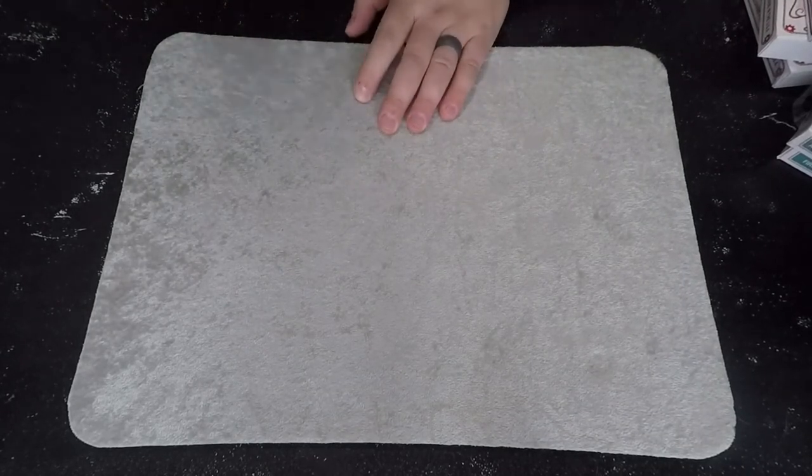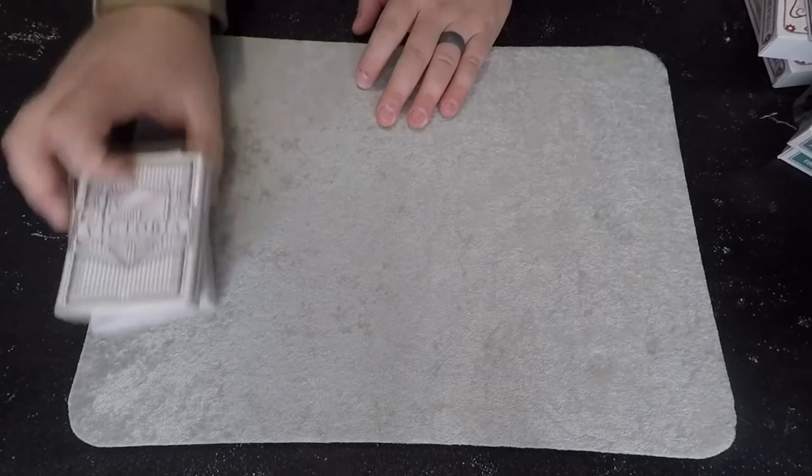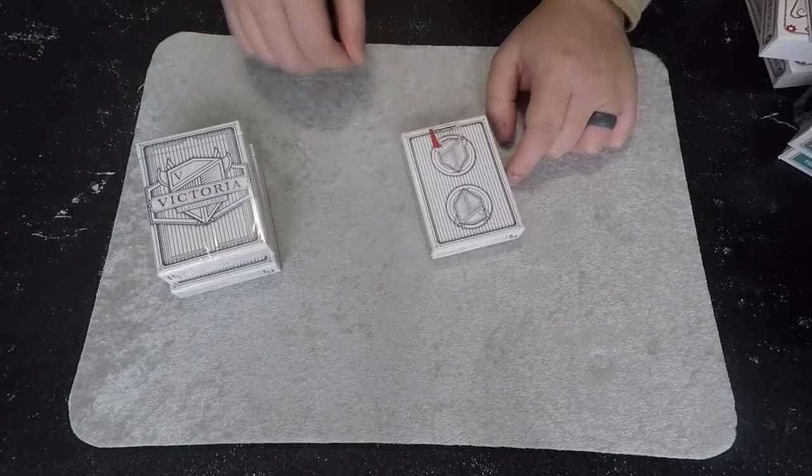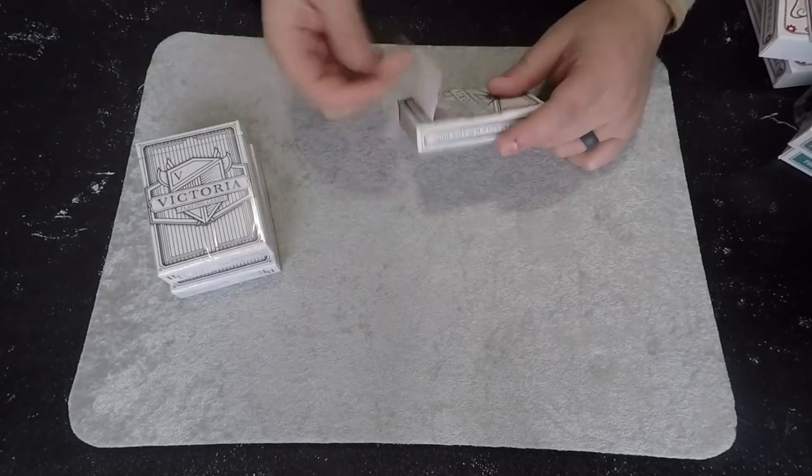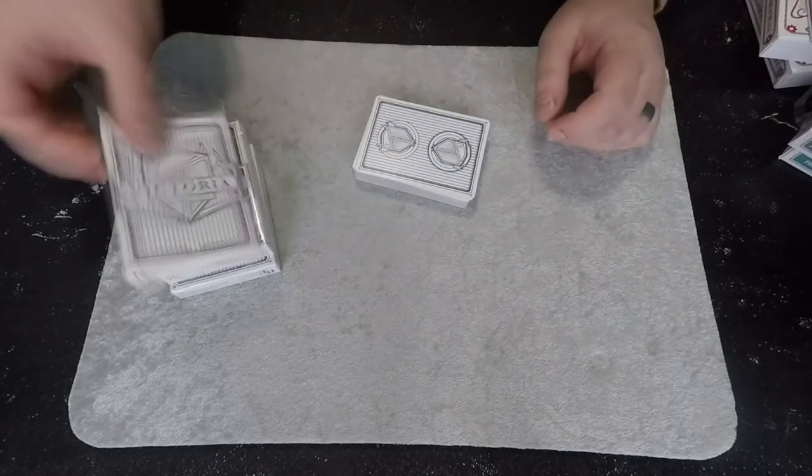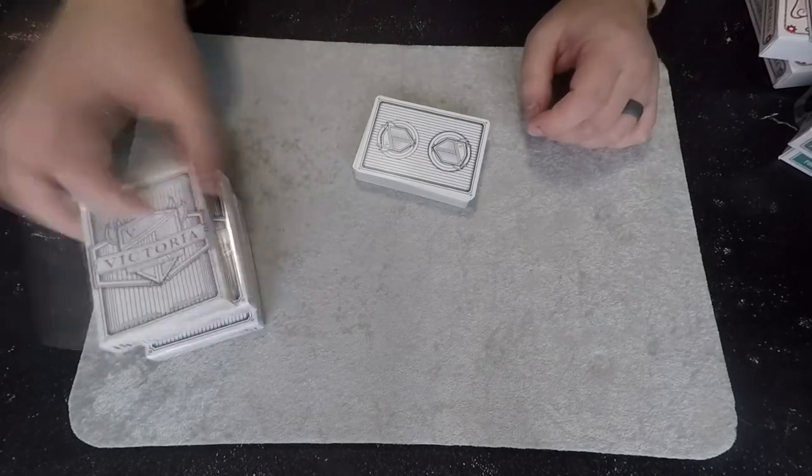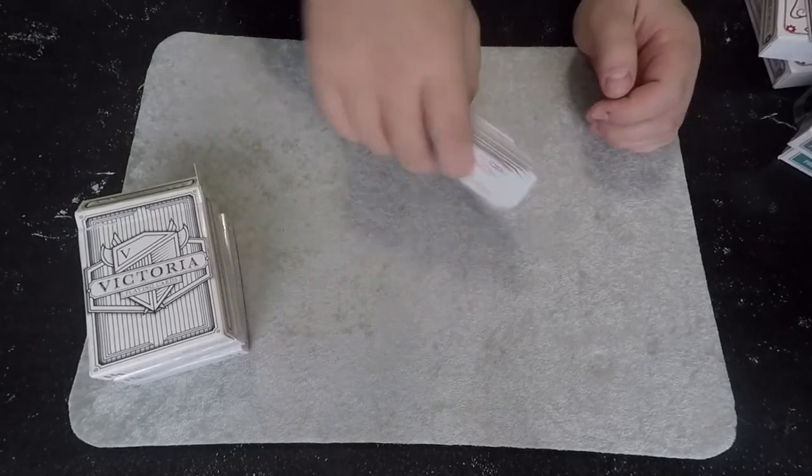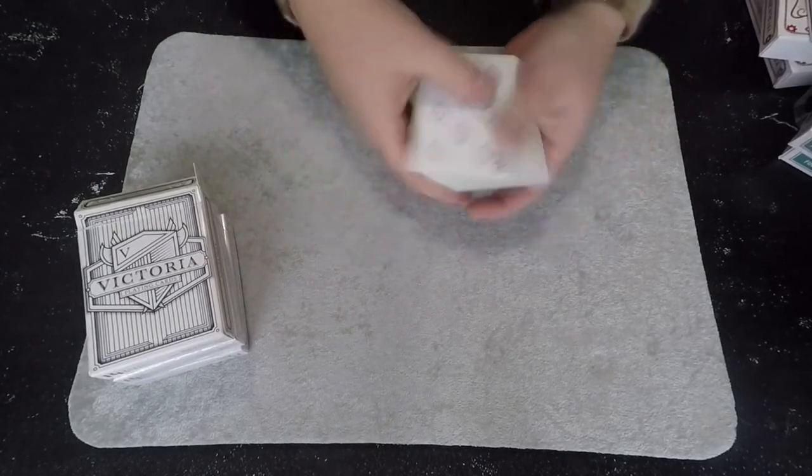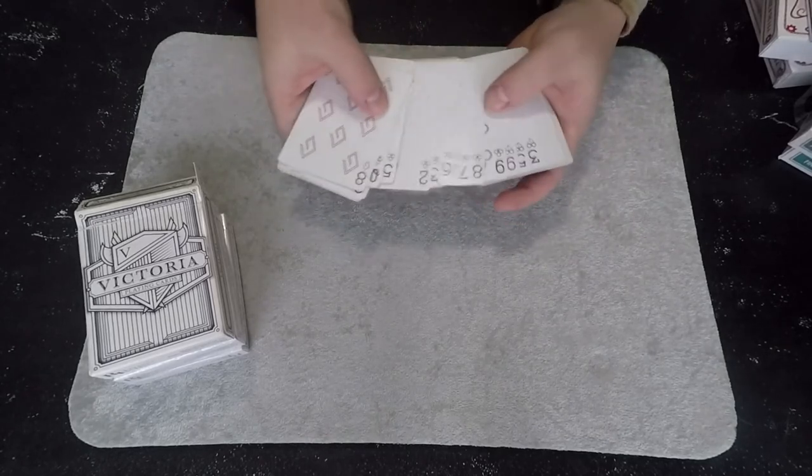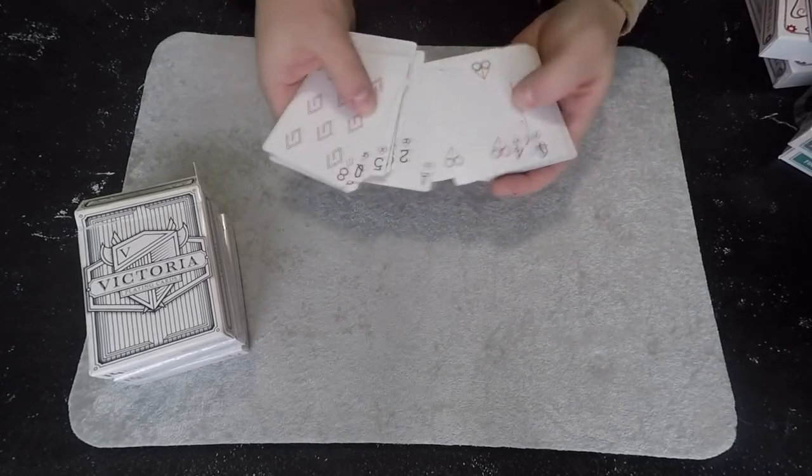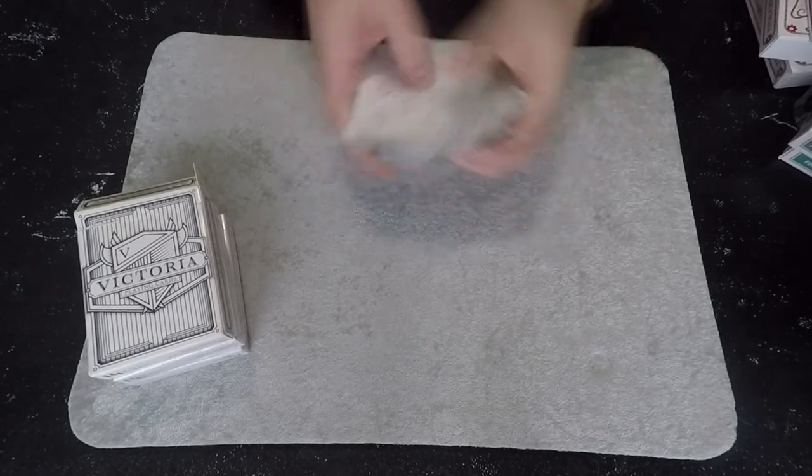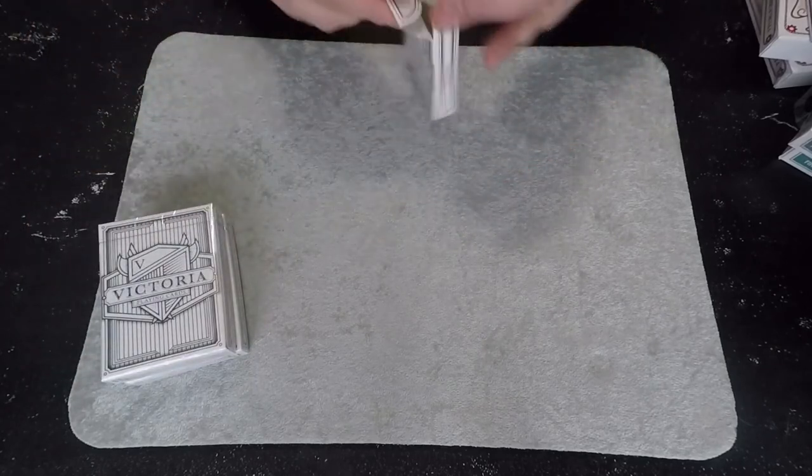All right. Next. I might have touched on these in the last video. Again, if you haven't had a chance, please go check out the last video. I might have touched on these. These are the Victoria decks. They are put out by Ryan Edwards, RE Handcrafted. For those of you that watched my videos before, you know that I am a huge fan of Ryan Edwards. I love his artwork, I love his leather work, everything. And these are just nice deck of playing cards. They feel great when you take them out of the box. They work very well. And again, I do like them. So I have three decks of those.